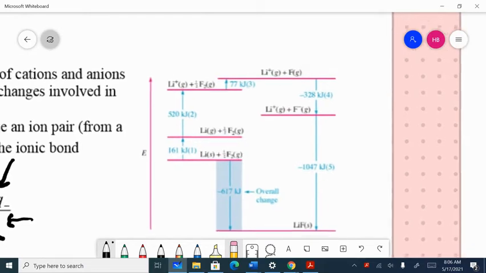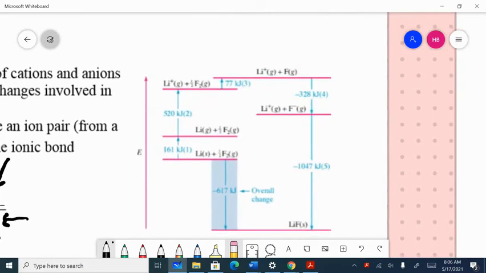So this one's lithium fluoride. Generally, lithium fluoride will be lithium solid. That's how it occurs at a standard state. Li is a metal, and all metals are solids at their standard state, except for mercury, which is a liquid.